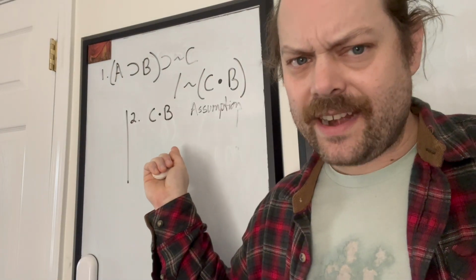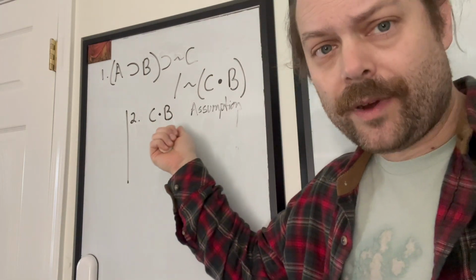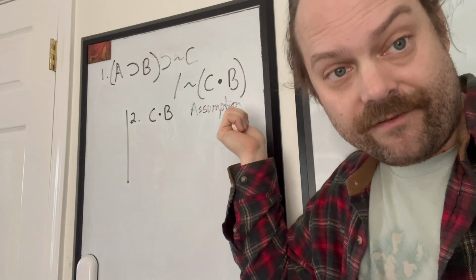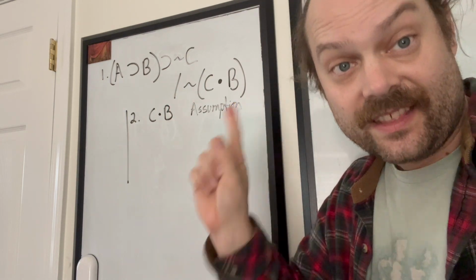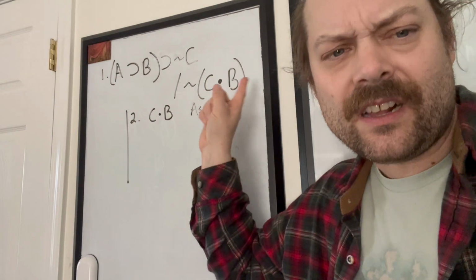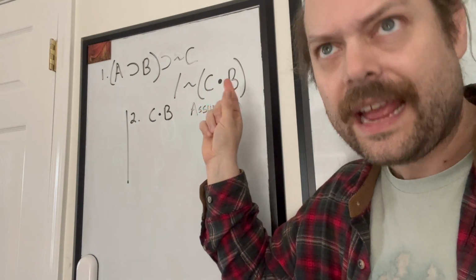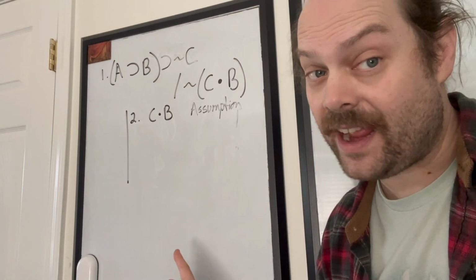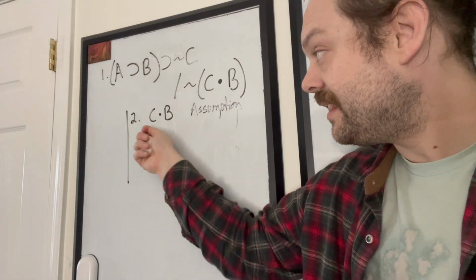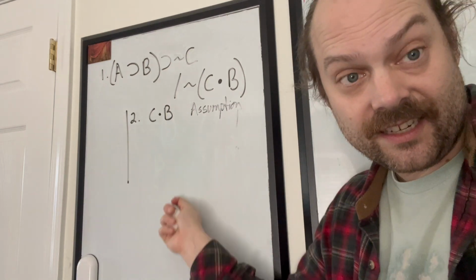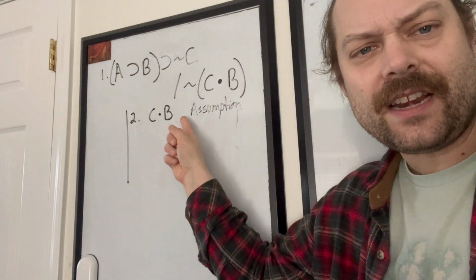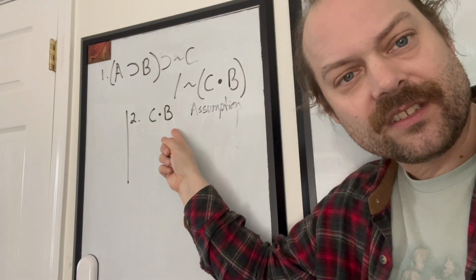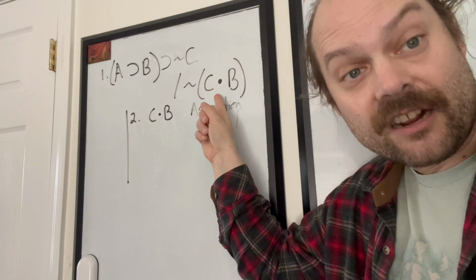All right, let's jump right into the indirect proof. What we're going to do is assume the negation of the conclusion we're after. The strategy is to assume the conclusion is false and derive a contradiction. Contradictions have to be false, right? So if this assumption leads us into a contradiction, then we know that this assumption is false. And if this assumption is false, then we know that our conclusion is true.